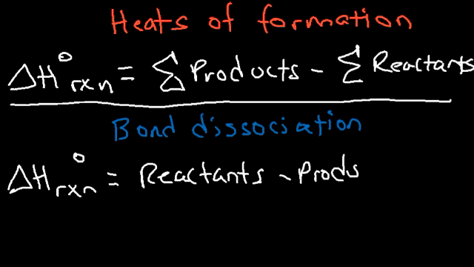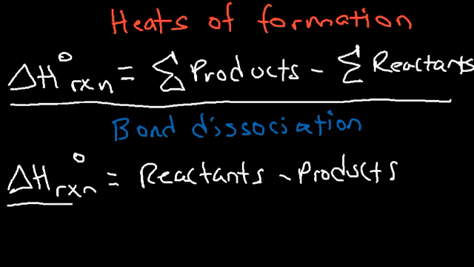But the way you should really view it is it's the energy change when you have to put in energy to break the bonds, which is an endothermic process, so it's going to be positive. And then when the bonds are reformed to create the products, energy is released. So it's really the bonds broken minus the energy released from the bonds being formed, and that difference gives you the enthalpy change of the reaction. But if you simplify it, it works out that it's really reactants minus products. Take the bonds of the reactants subtracted by the bonds of the products, and you're going to get the right answer.